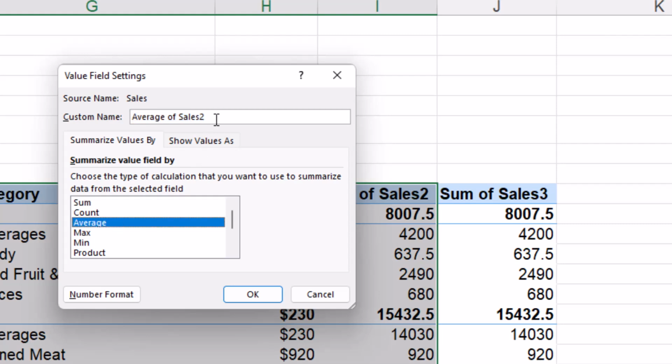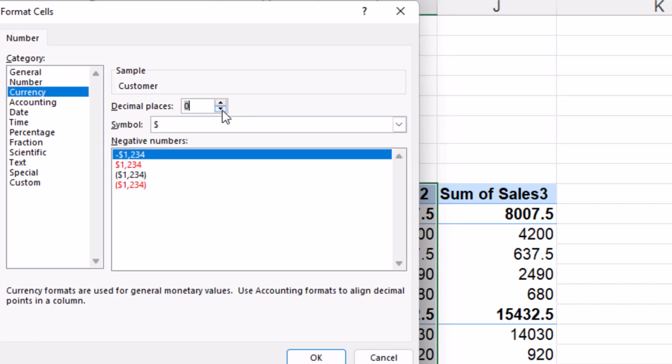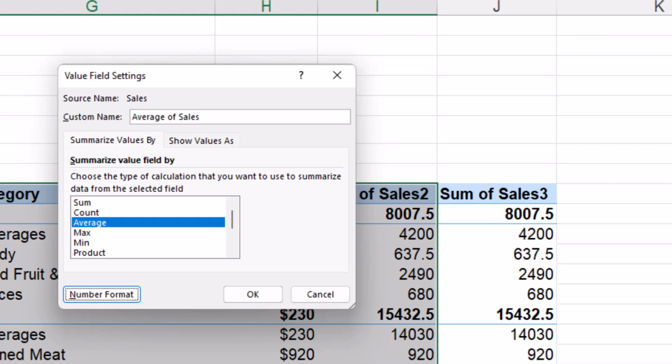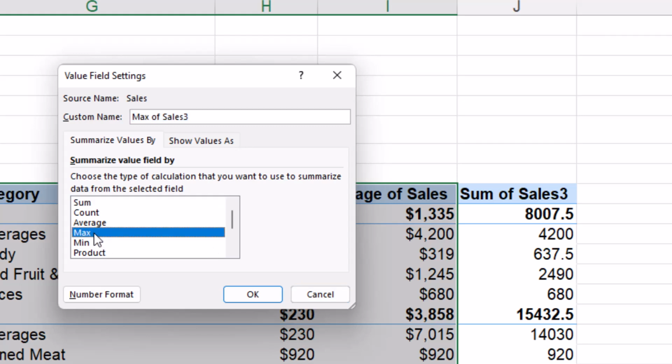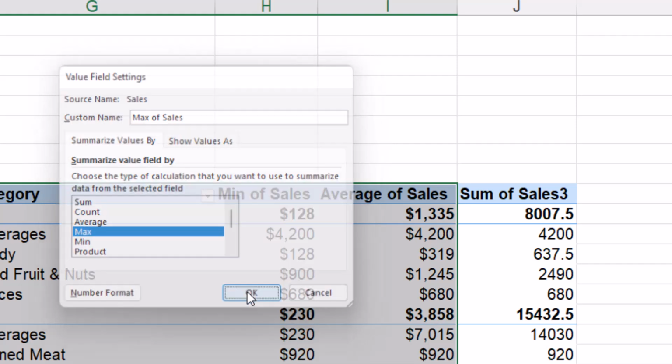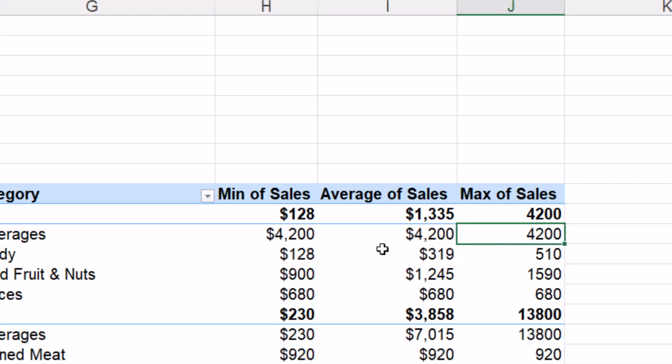So go to average, and that'll just be the average of sales. Change it to currency. Click OK. And the last one will be the max of sales. And you see if I click on the different aggregate, Excel will go in there and change the custom name a little bit, so that actually might be good enough. And then we'll click OK. So now we've got the minimum, average, and maximum sales for that grouping.